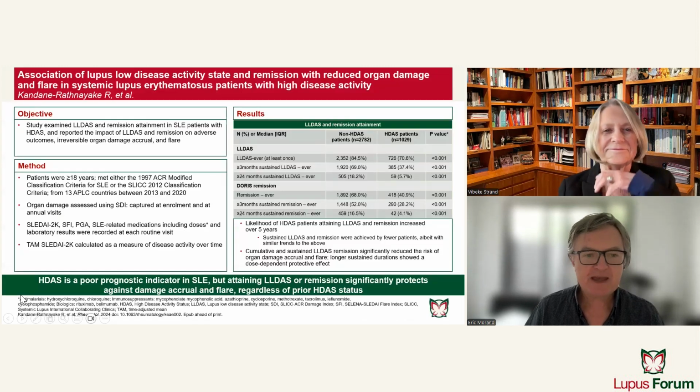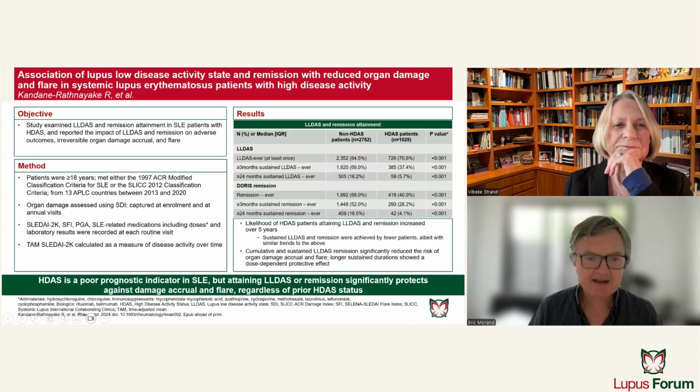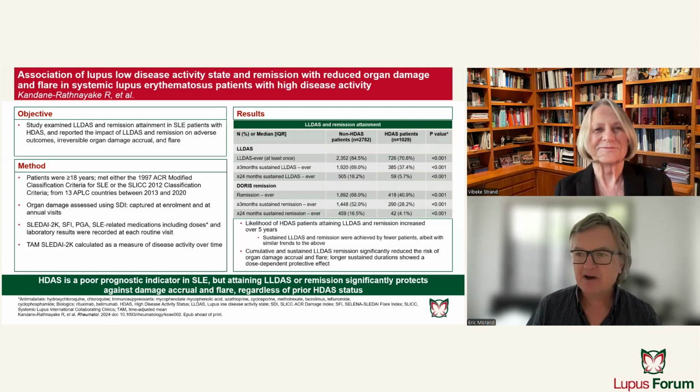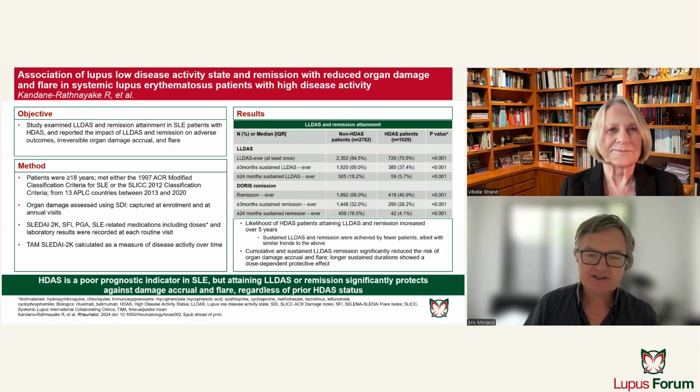Okay, well, the first paper that we're going to cover today, I have to declare a conflict of interest. I'm one of the authors of this paper, and it's entitled Association of the Lupus Low Disease Activity State and Remission with Reduced Organ Damage in Flare in SLE patients with high disease activity. Bit of a mouthful, but there's a reason that we did this study.